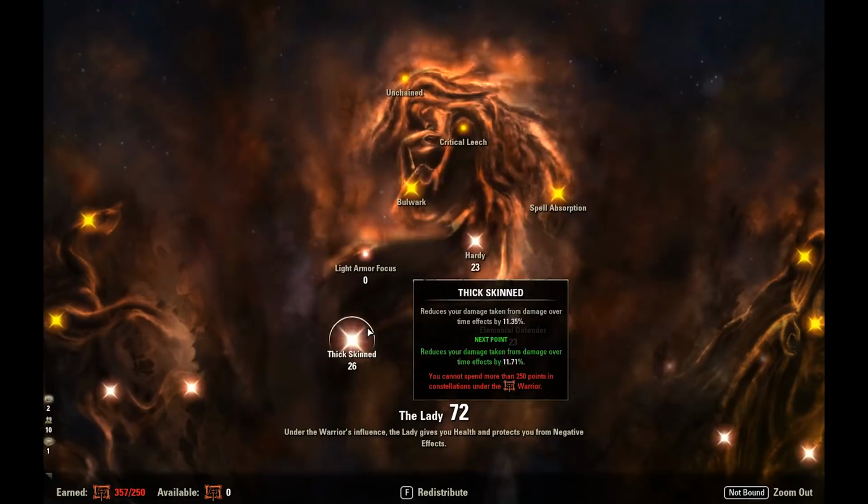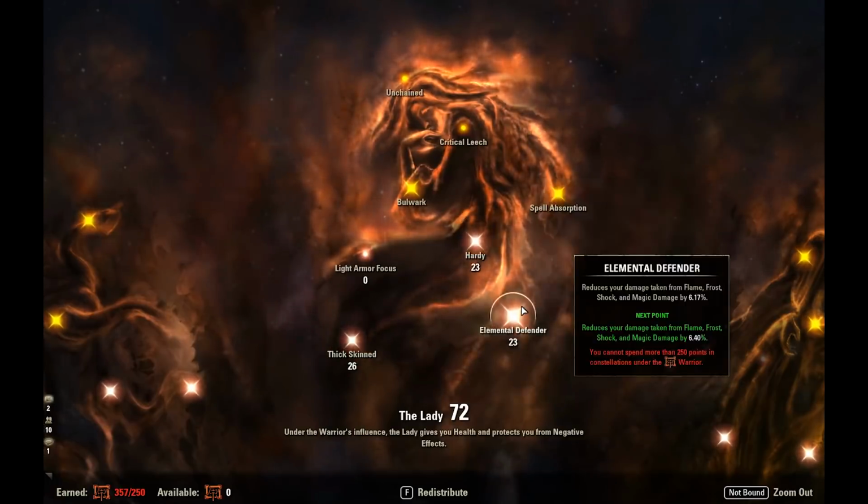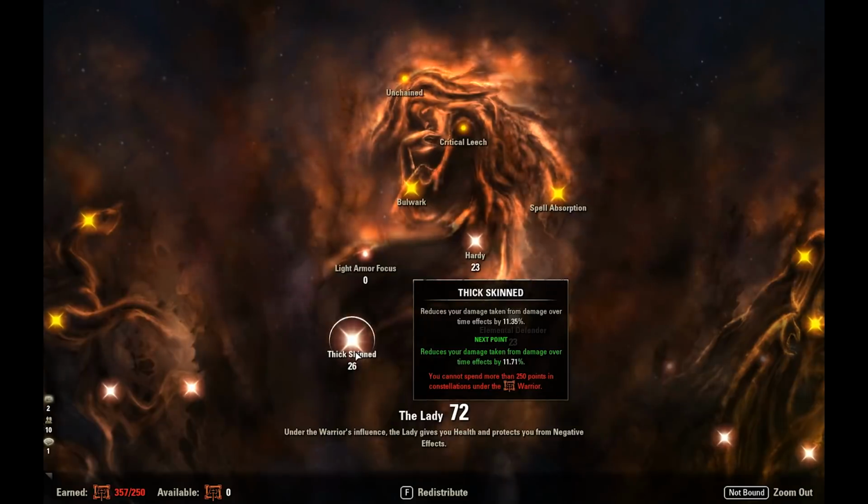Very nice. 26 Thick Skin, 23 Hardy, 23 Elemental Defender. Not as many in the Elemental and Hardy as we did in Thick Skin. Thick Skin, of course, being the focus because we're going to be soaking up a lot of damage. And our condition counter doesn't necessarily involve removing it all quickly. It involves kind of just out-healing it and having better healing power as the damage over time ticks on us thanks to the Leeching Vines. So we want to have some points in Thick Skin for this build for sure.